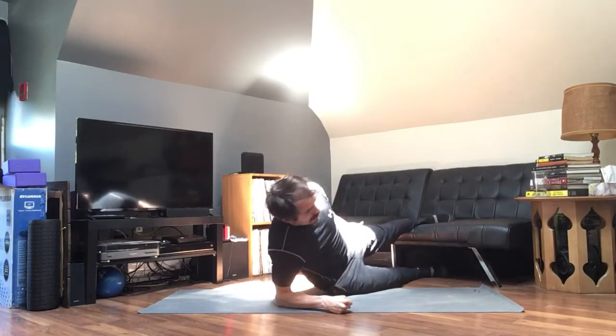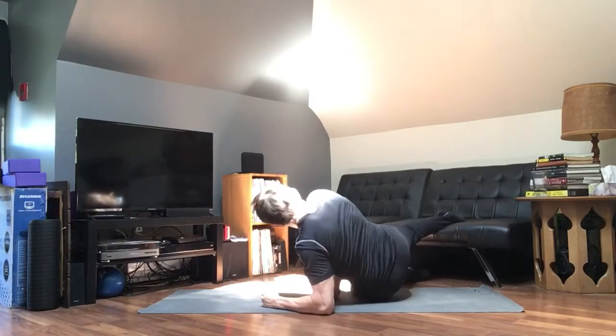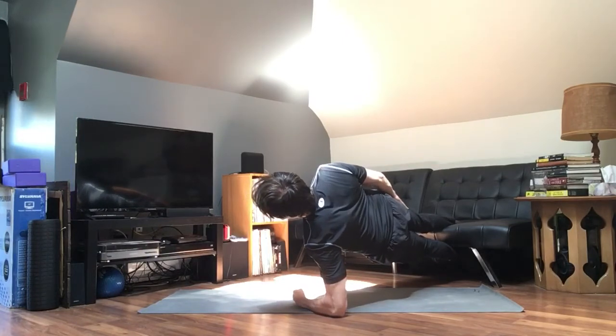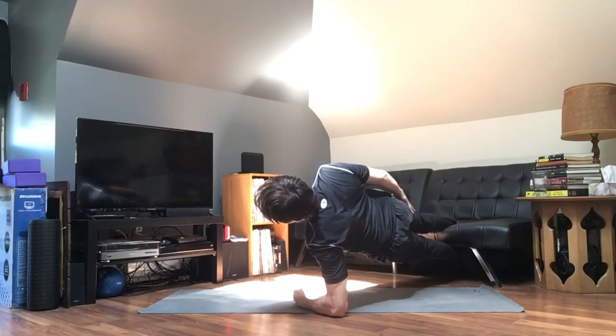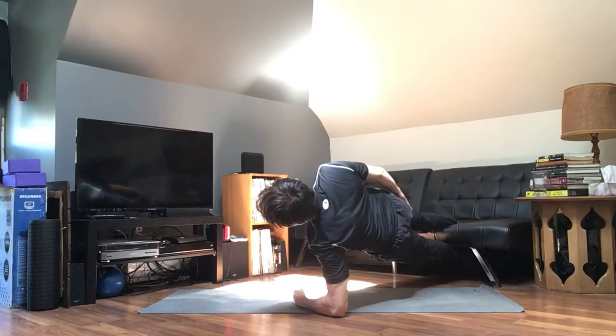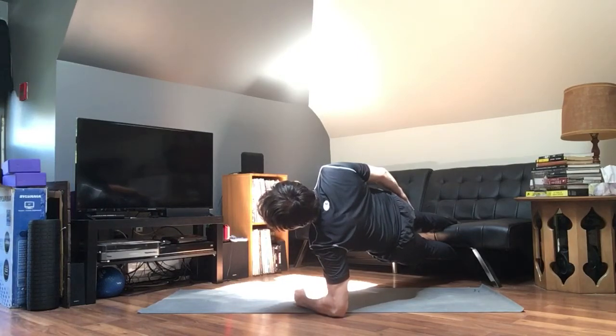Let's relax here. I'm going to turn around and do the same thing on the other side. From that same point on the shin or wherever you were on the leg, I'm going to bridge up. Nice straight line, squeezing in with that elbow, ribs down, keep super tight, squeezing those legs together. That bottom leg's probably going to get pretty tough. It's going to want to drop, but you're going to want to keep it up there as much as you can. Neutralize that spine. Keep the core tight. Don't neglect the abs just because the legs are doing a lot of work here. Holding for a few more seconds.